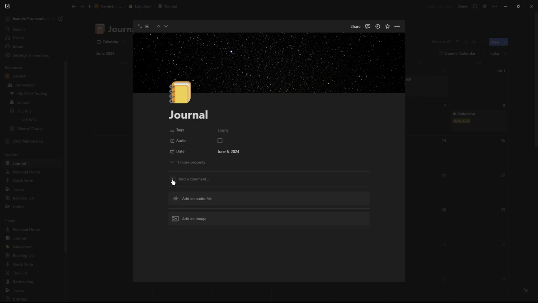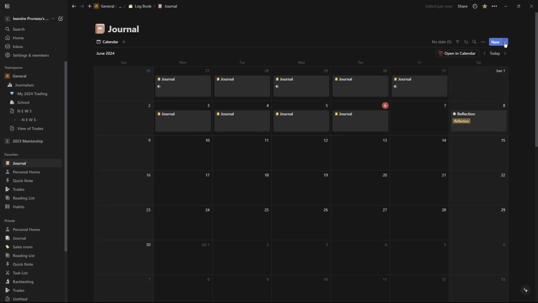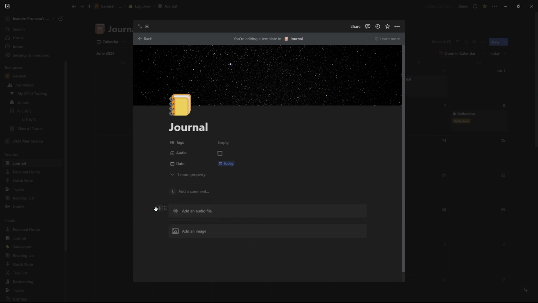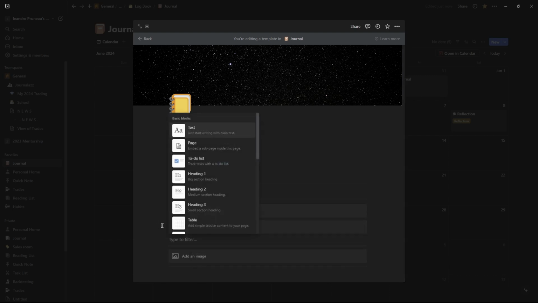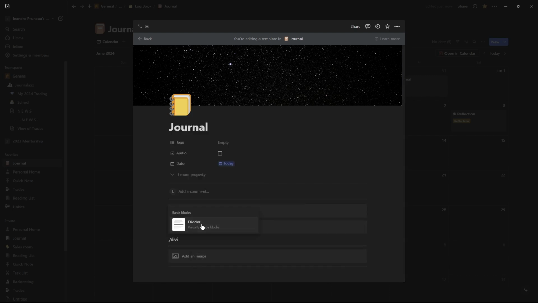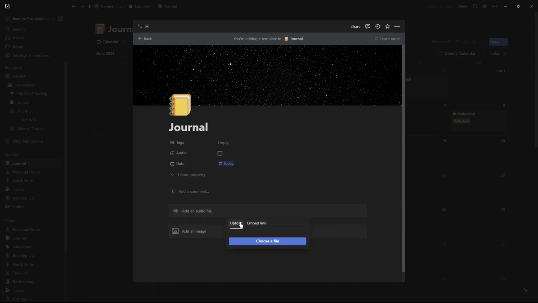It's very simple. And then inside the template, there's the image that I did. So simply go add and you go image, boom, like that. And then you add the divider. So add /divider, the little thin line, and then you want to add this. Do the same thing with the audio file. And when you want to upload something, you go to upload, choose file. I do this from my phone, and I also take pictures with my phone. I'll do the same thing, upload the file from my phone.